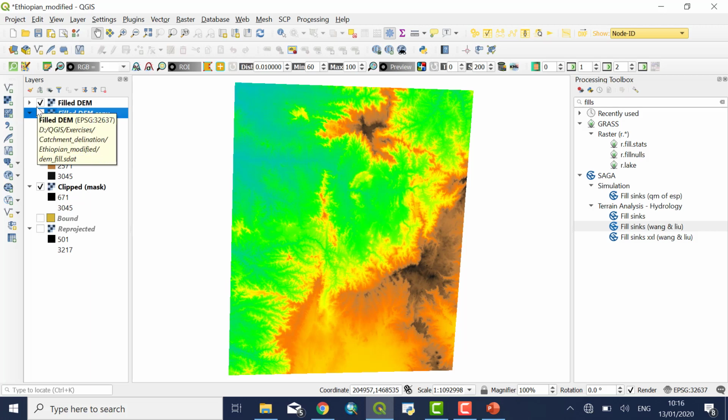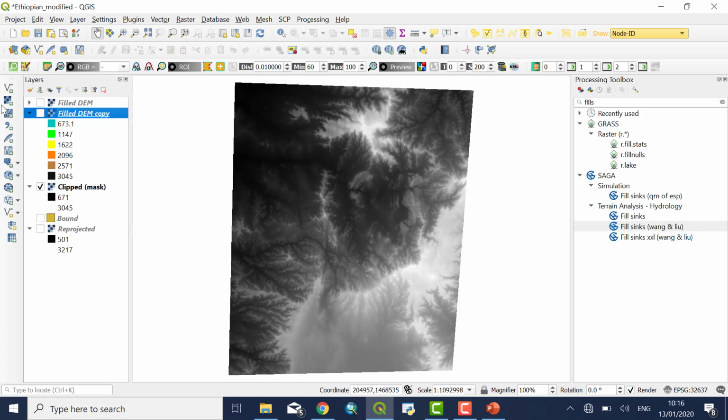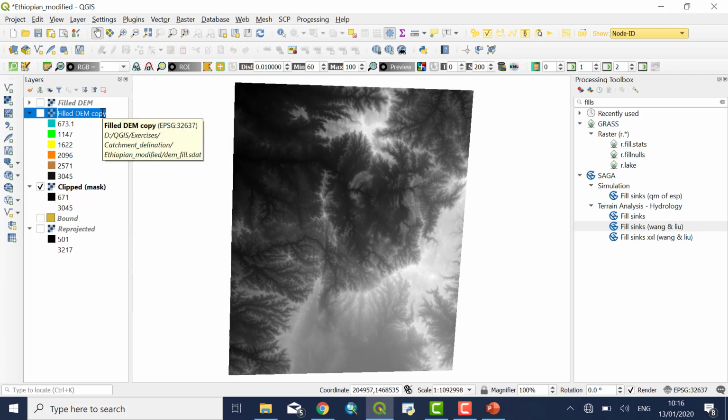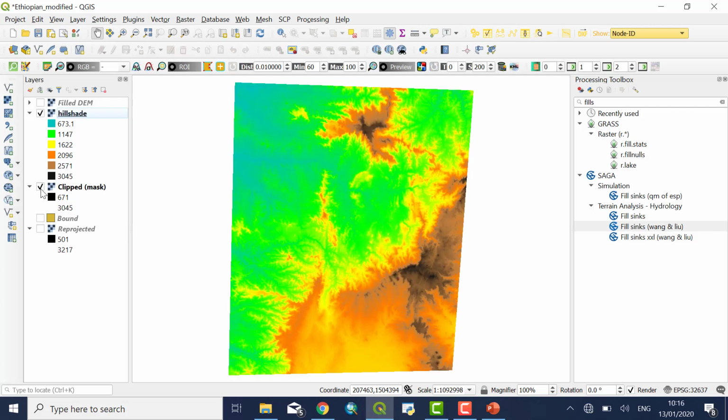Then the next thing will be unchecking the filled DEM and renaming the filled DEM copy into hillshade. I'll do that, renaming the layer, and I will call it hillshade. Okay, then I'll check these layers.